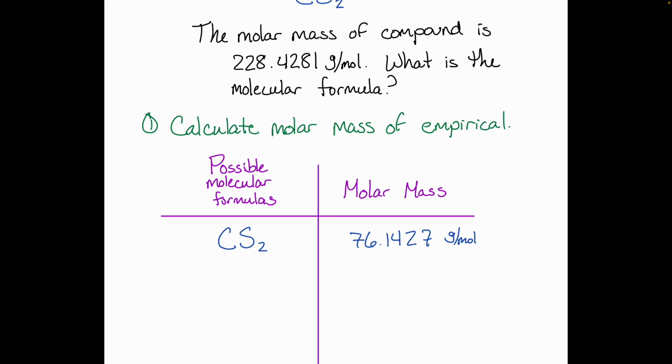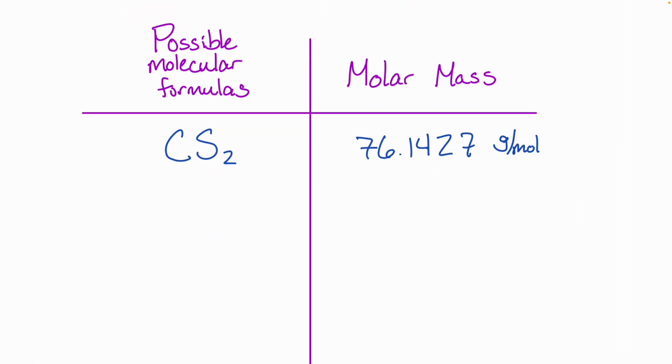So what are we going to do here? Well, remember, our possible molecular formula has to reduce to our empirical formula. So the 1 to 2 ratio of carbons and sulfurs is locked in. If I'm going to say that I have 2 carbons, how many sulfurs must I have? 4. If I have 3 carbons, how many sulfurs must I have? 6. If I have 4 carbons, I've got to have 8 sulfurs. That 1-to-2 ratio has to stay there.